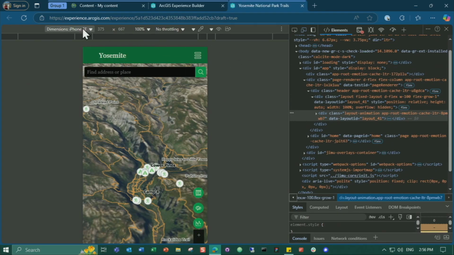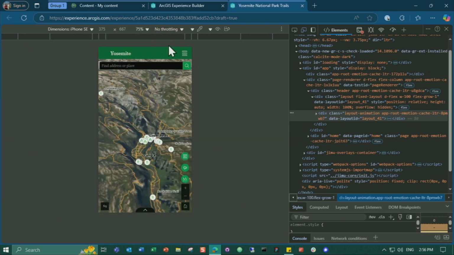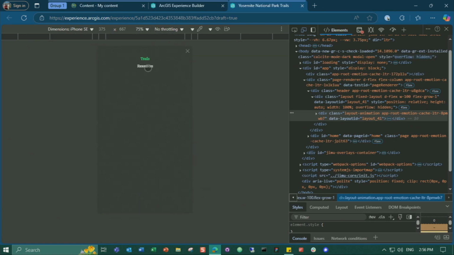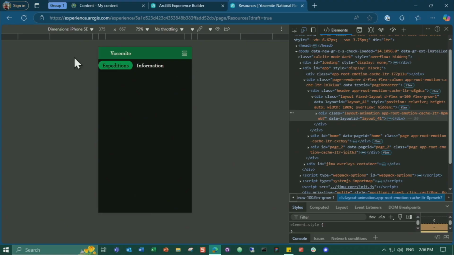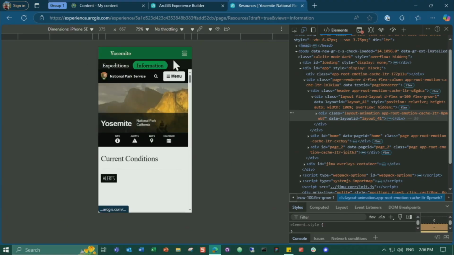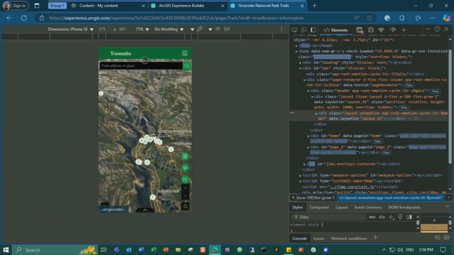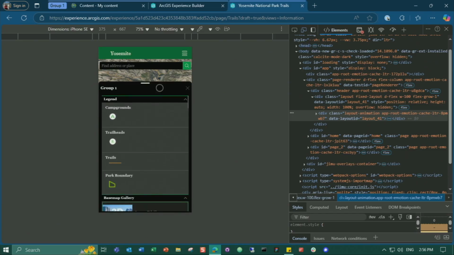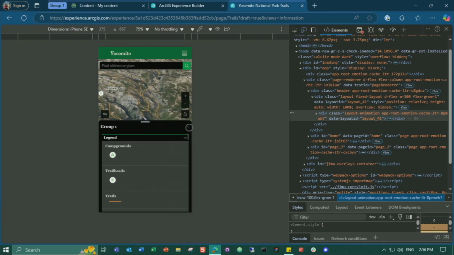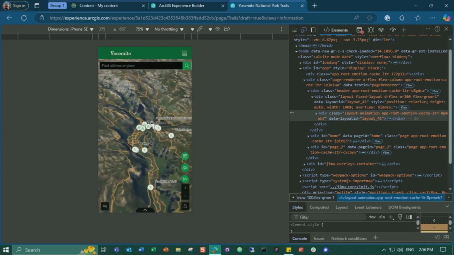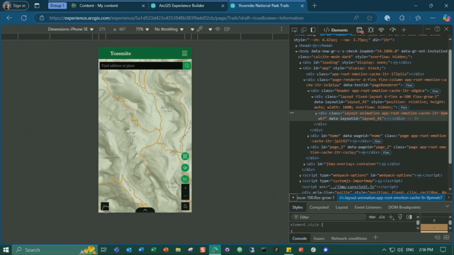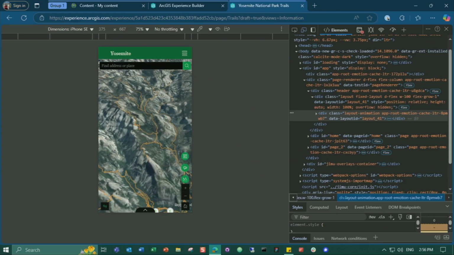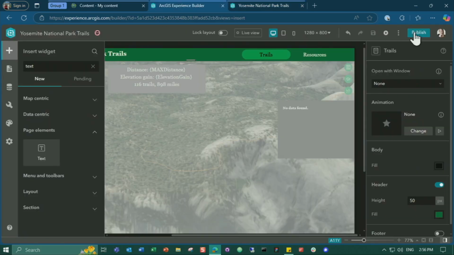So let's zoom out here a little bit. Now you can see I can use the menu to switch between pages. My views that I configured earlier are still there. And now on mobile view, you can see that the widget controller automatically will open your widgets in a collapsible panel. And you can still interact with your map and switch between your two maps. So when you're happy with this change, you can go ahead and publish it, and now your users will be able to load your app on their mobile devices.